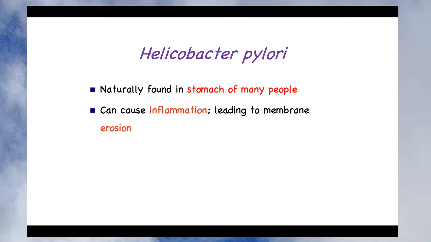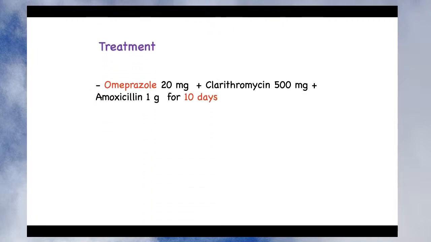Second thing is that it can cause inflammation, which may lead to membrane erosion. So you must also consider the treatment of the inflammation of the gut, that is called gastritis. So when you are giving the treatment, your drug should be given to eradicate H. pylori infection. You are also giving treatment for the inflammation, and you also ensure that there is no excessive release of acid secretion. So generally when you are giving treatment for Helicobacter pylori, it is not a single drug. You are giving a combination of drug therapy so that you ensure there is eradication of the H. pylori infection. Also there is symptomatic relief to the patient. So these are the treatment options you can try.